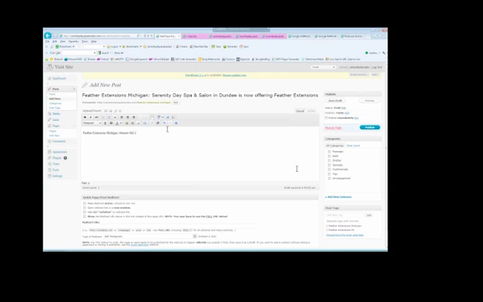Serenity Day Spa and Salon in Dundee now has feather extensions. We are excited to provide customers with this new trend.